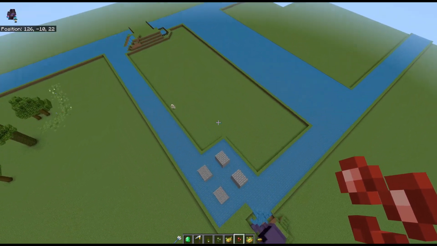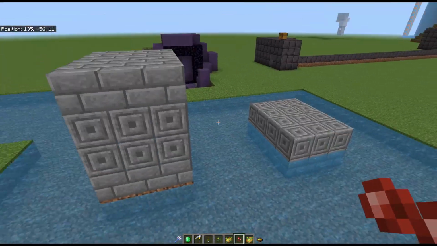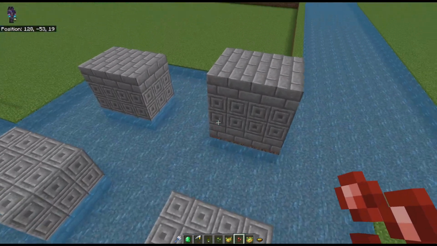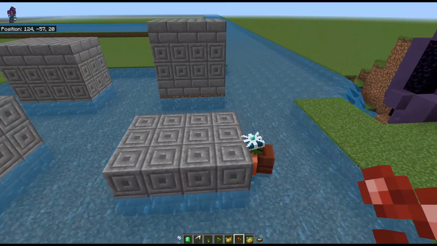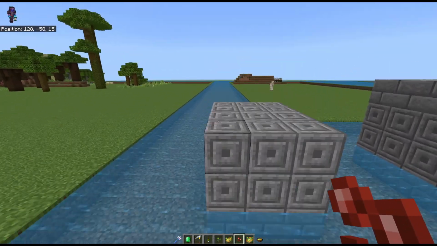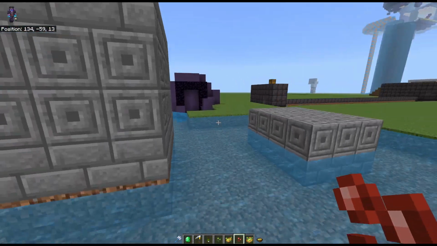To the river! Whee! As you can see, there are some stone pillars that have been added. I was just looking at these. These look cool. What have we got here? Oh, I'm back. Hello. It's good to see you again. Stone pillars, why are these here? Maybe they'll unlock something. Maybe.